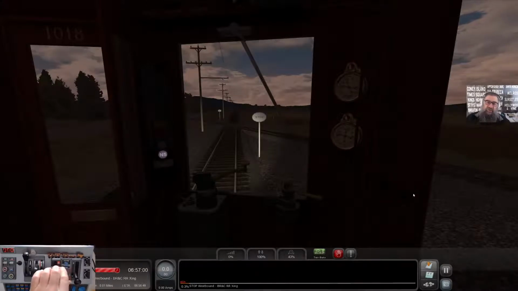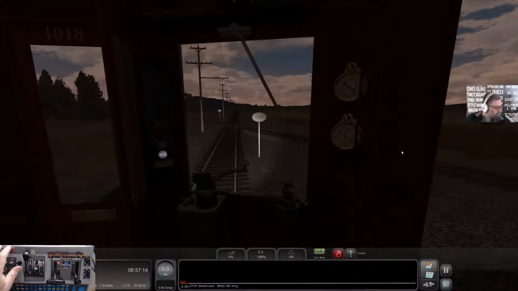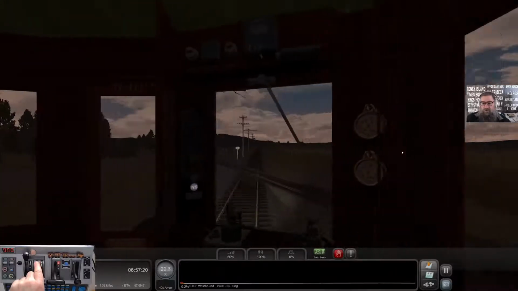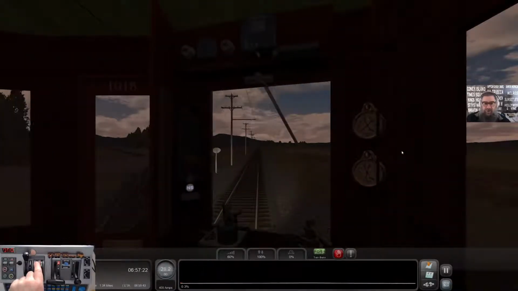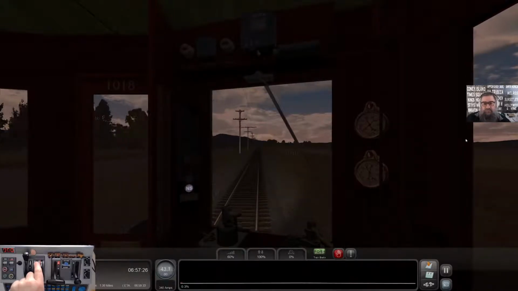I was actually just thinking to myself that this would be a good one to use for tutorials because its air brake gauges actually work properly. So many locomotives in the game, the gauges don't actually show what they should show. Alright. And of course we looked left and right, there we go. Yep, no trains. Crash.